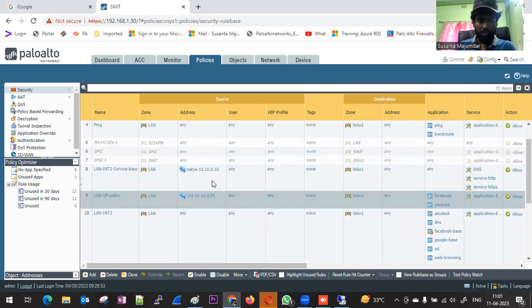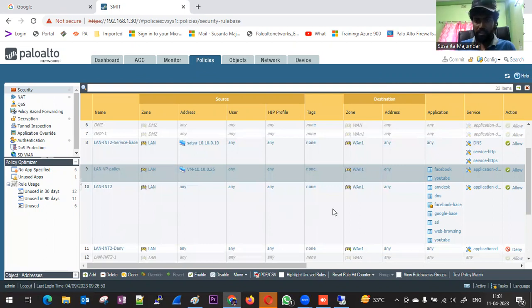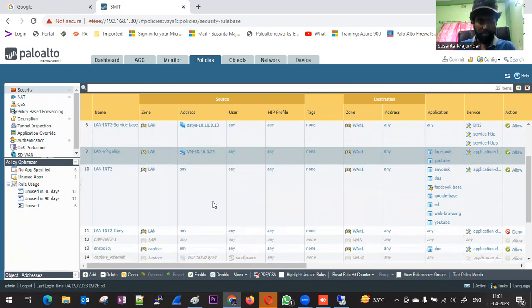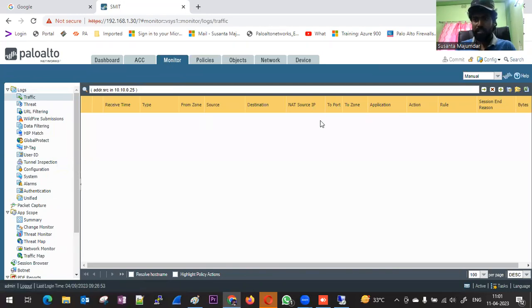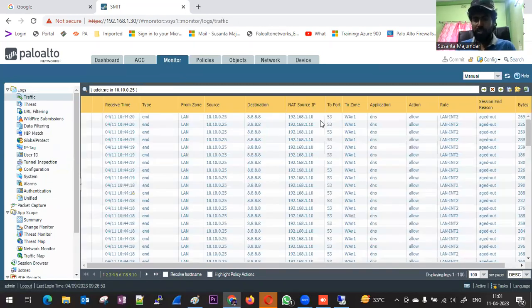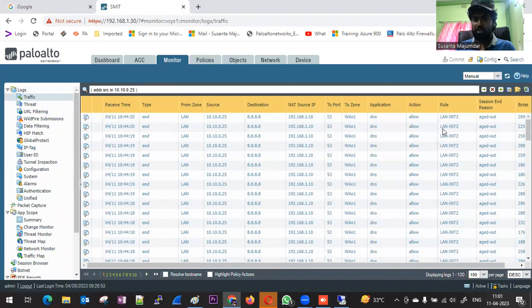It is not using this policy because there is a policy below it that I have created, and that is a service-based policy. See, from LAN any to WAN, and it is using web browsing and SSL. Now, go to the monitor and see which policy it is using. It is using this policy.